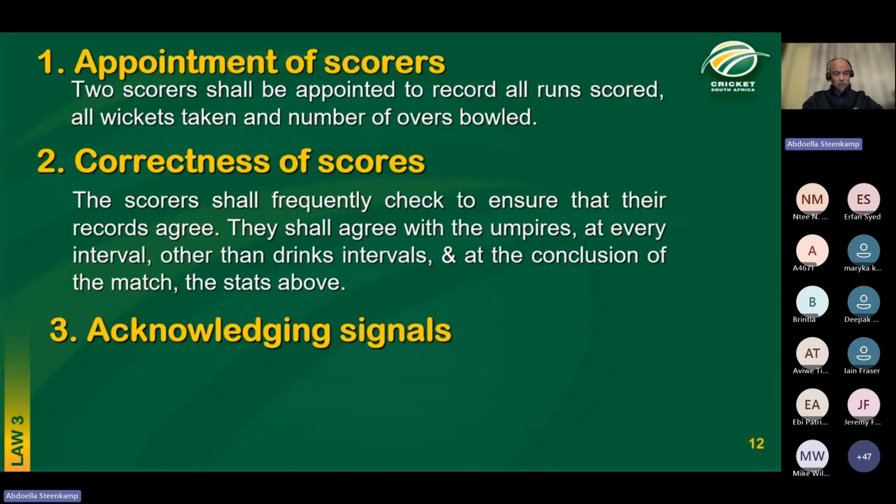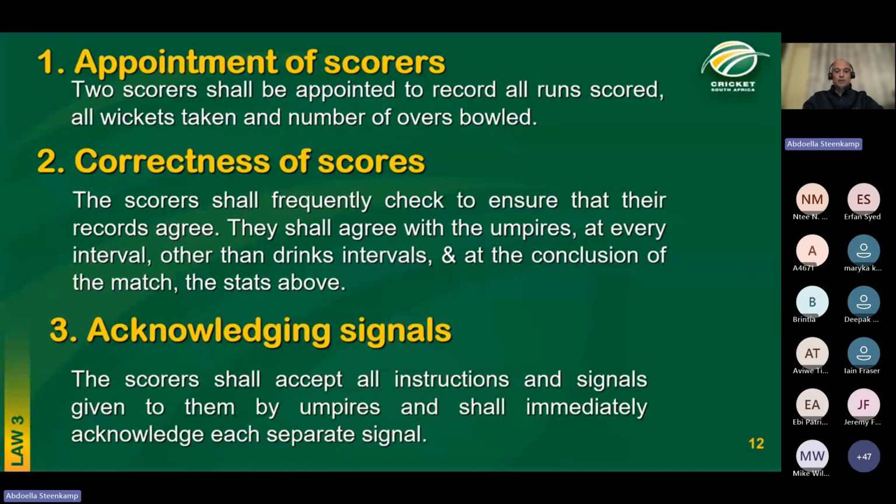So point number 2, just to emphasize why it's important that the scorers sit next to each other: they need to frequently check each other's scores to make sure that their records agree. And importantly, umpires need to agree with the scorers, and at every interval, or at the conclusion of the day's play or the match, umpires go to the scorers to confirm that their records agree.